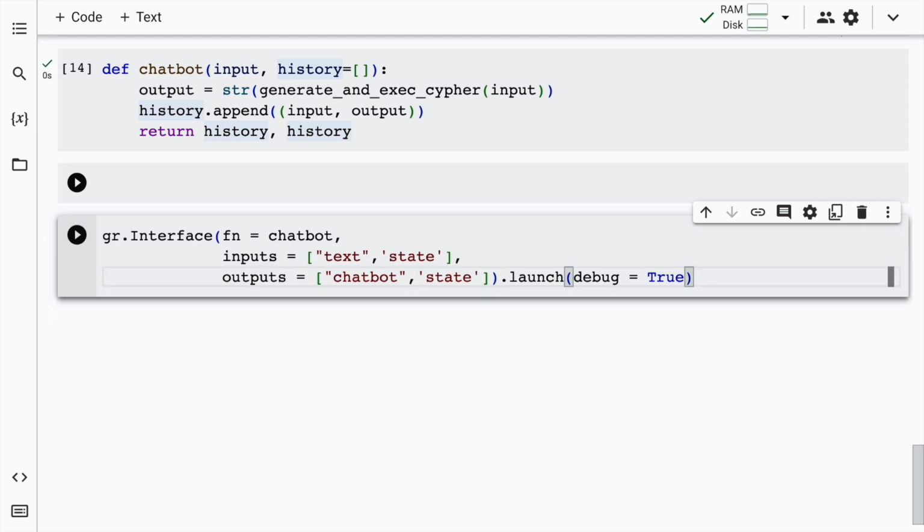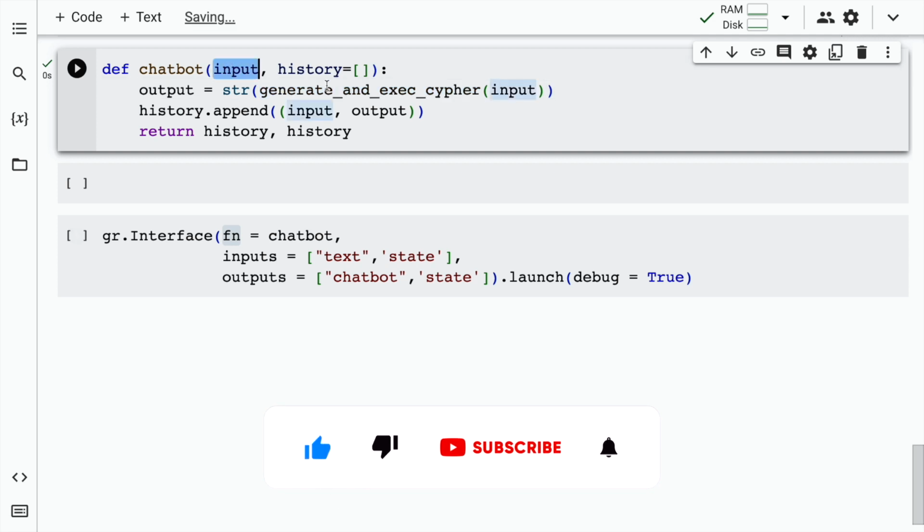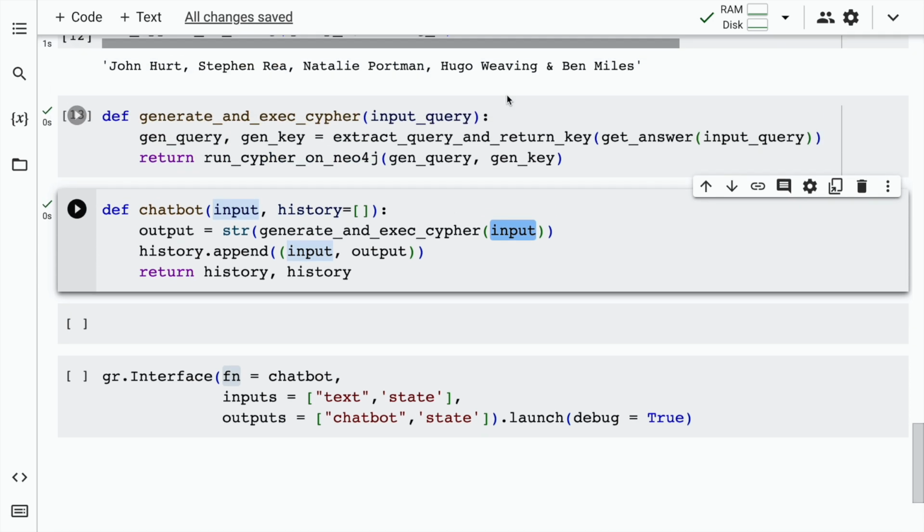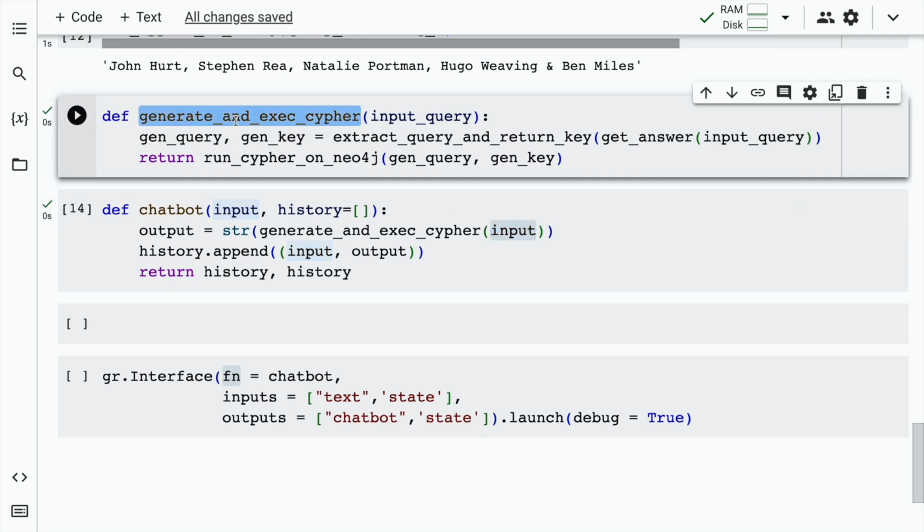So I'm able to create a chatbot interface with only one line of code, wherein I define the function, which is chatbot. Chatbot here is taking in the input, passing the input through generate and execute Cypher query, which takes in the input, generates everything which is the final output that we require, and then appends it to this particular value. So if you see here, generate and execute query takes in the query.